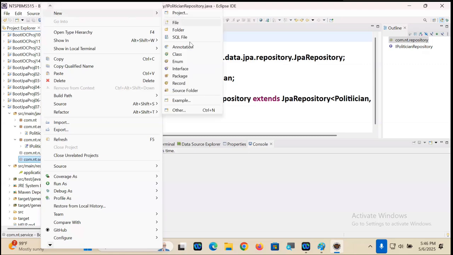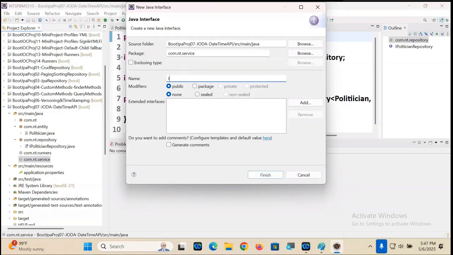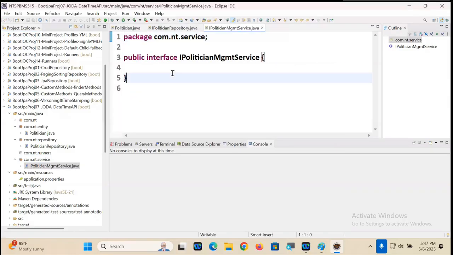A new interface, IPoliticianManagementService. That's great.